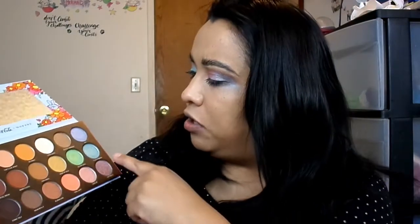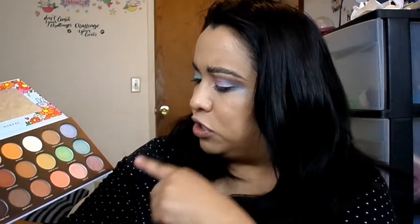I did experience that a lot. In my first look, I used Poptimistic right here. Poptimistic is that very pretty purple, sort of duochrome blue kind of sheer shade. These are definitely what I would consider more eye toppers than true shimmers. A true shimmer is a very solid shimmery shade that's very beautiful when it goes on. Sometimes it's even metallic looking, but it stands out, right? They're very in your face type of color.